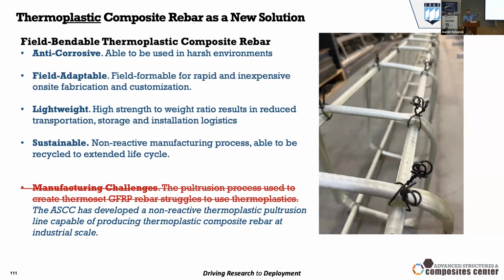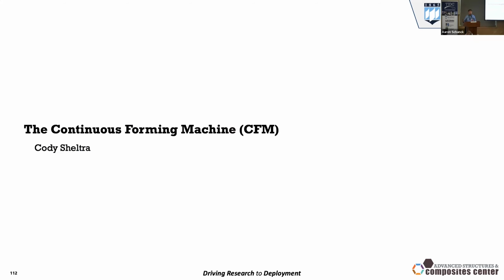The problem with using thermoplastics, and why this has not been done 25 years ago, is because there was not really a technology to make these materials, which are more viscous, properly impregnate fiber reinforcement like glass or perhaps carbon, okay, to make them work together. So what we're looking at here is a non-reactive thermoplastic technology that makes the fibers well protected, with the binder being the thermoplastic polymer, creating a material. If you look at the cross-section of the little rebars, you will see it looks like just one material. It's a well-consolidated bar, meaning that binder, that thermoplastic, has properly surrounded and embedded all the fibers, making everything work together.